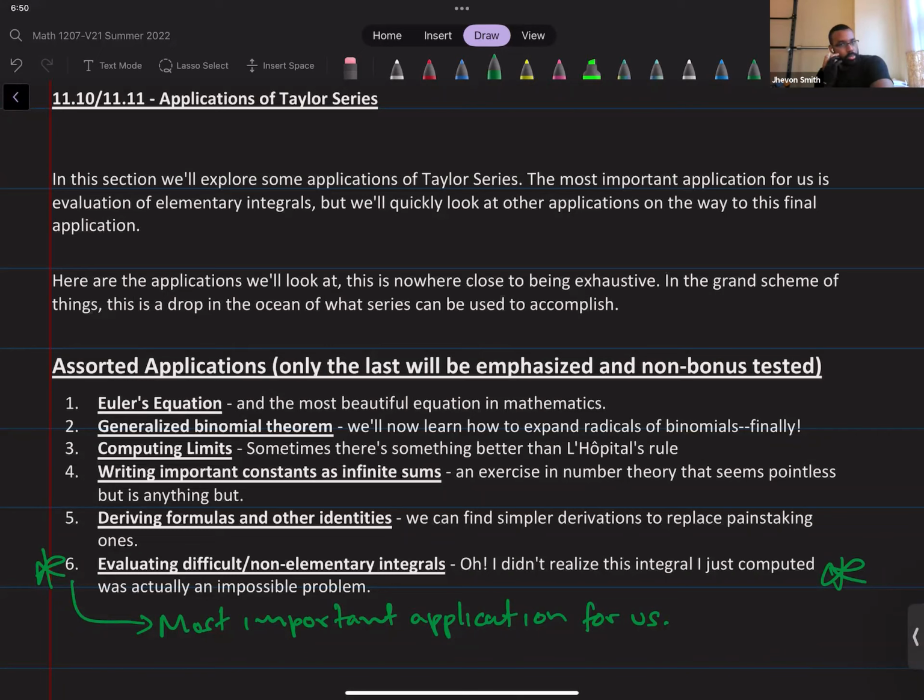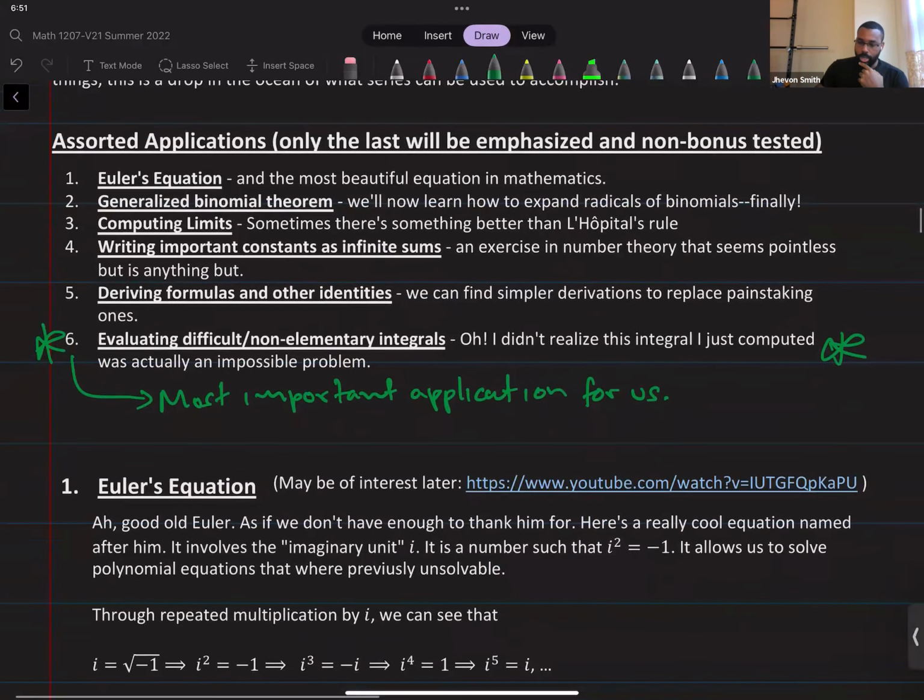And conceptually, it can get you through some problems easier, as well as I might ask bonus problems on them. But in terms of what you absolutely must know, or there's going to be very little hope for you, number 6 is going to be the one. That's the one I'm going to test you directly on with more intensity than the others. But I want to go through them because it's actually pretty cool stuff. It gives us an excuse to work with series and get used to them. So we're actually going to look at these applications. The first one is Euler's equation.